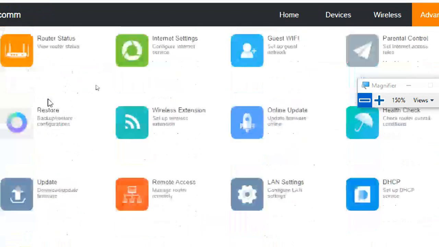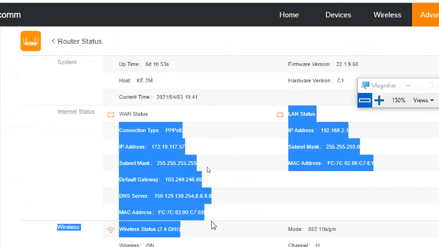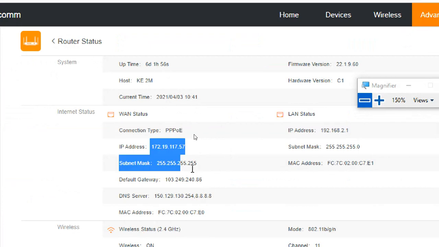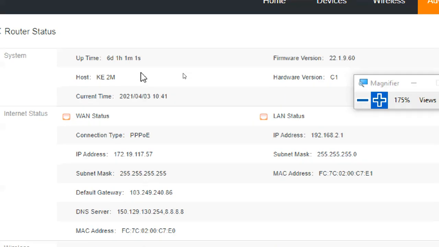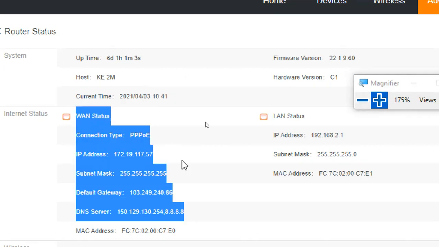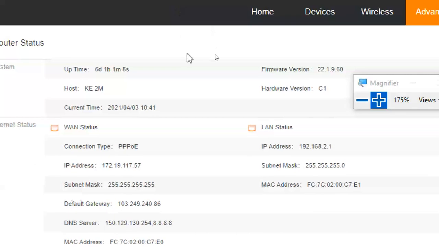This is router status. So in router status, also check the WAN connection and LAN connection. Did you get an IP address from WAN or not? Check your WAN connection. Is authentication correct or not?